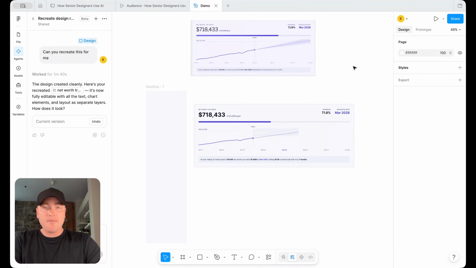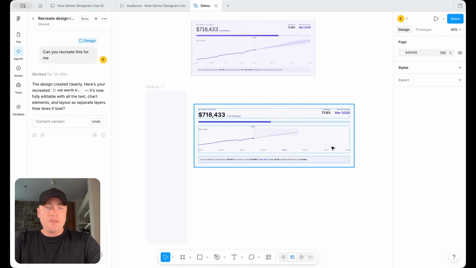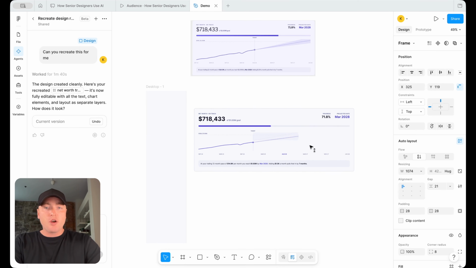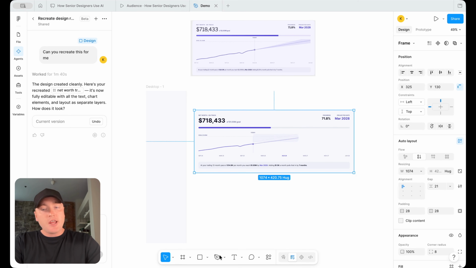He then brings that screenshot into Figma, has Figma agents recreate it. So now he has an editable Figma widget that he can customize as much as he wants to, apply his own design system, make tweaks, and now he has a really good starting point for whatever page he's designing. So then he just fills in gaps with the rest. He doesn't go back to whatever AI tool that he's using.